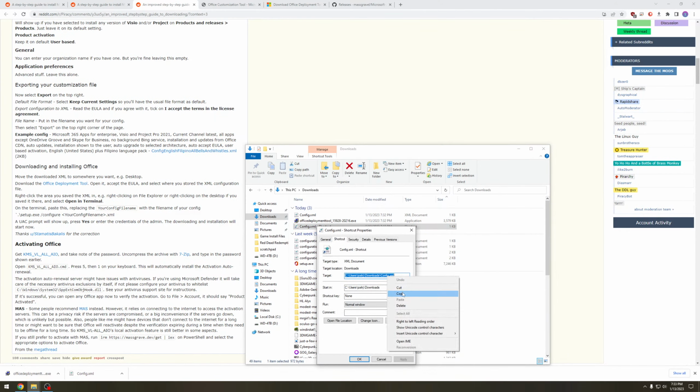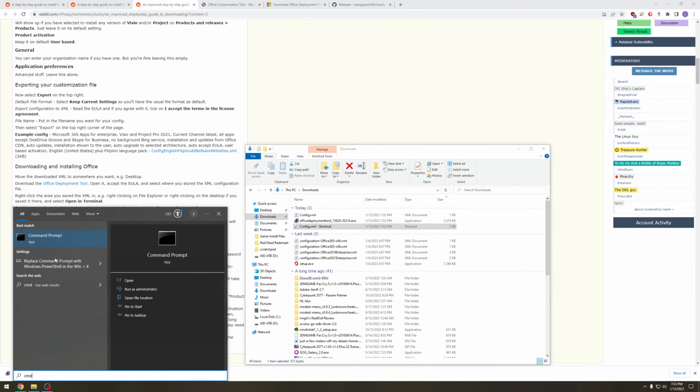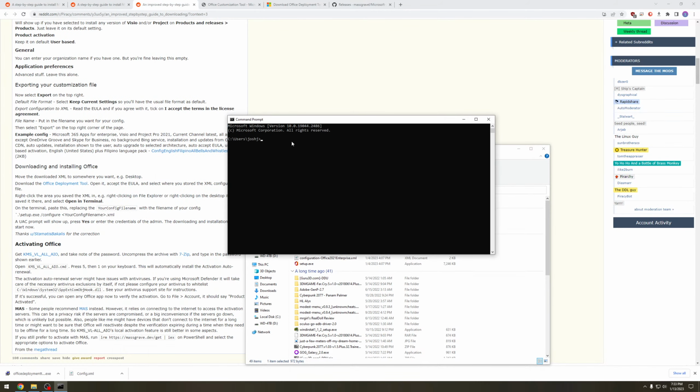There we go. So I'm just going to copy this, right? And so when it's talking about opening up a terminal window and pasting this, we're just going to open up a default command prompt. And then we are going to cd to that location. Cd to the root folder of the PC, and then cd to here.